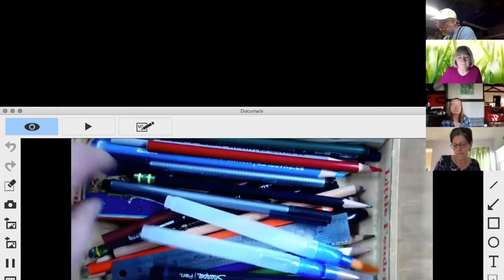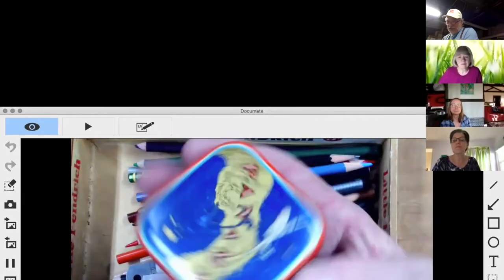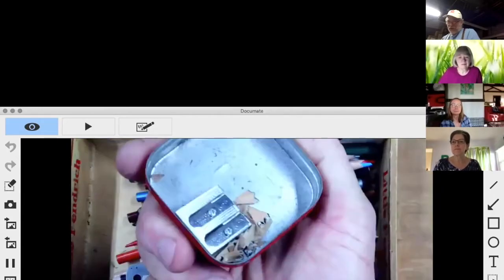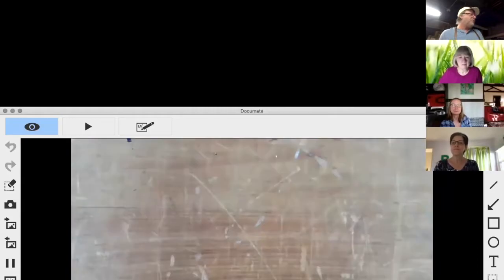Oh, and then I have a pencil sharpener. And again, I like old things, cigar boxes, and this nice Panama tin. So I keep that in there to catch my shavings, of course, out in the field. Not a big deal to leave a little bit of cedar in the sand. But so that's my standard kit. I carry that in a messenger bag over my shoulder. The journal fits in the back pocket of the messenger bag. So that works out really well.